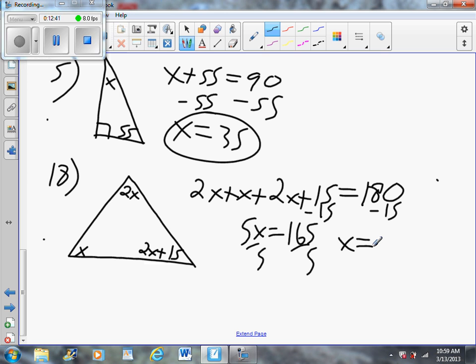What's X going to be equal to? So when I'm thinking about this, if I don't have access to a calculator, which I want you to have, to try to figure out how many times 5 will go into 165, the first thing I do is say to myself, how many times will 5 go into 100? It will go in 20 times. Then the next understandable chunk of information I can quickly plug into my head is how many times will 5 go into the next 50? 10. So 20 plus 10, now I'm up to 30. Now that leaves me with the remaining 15, which is 3, right?